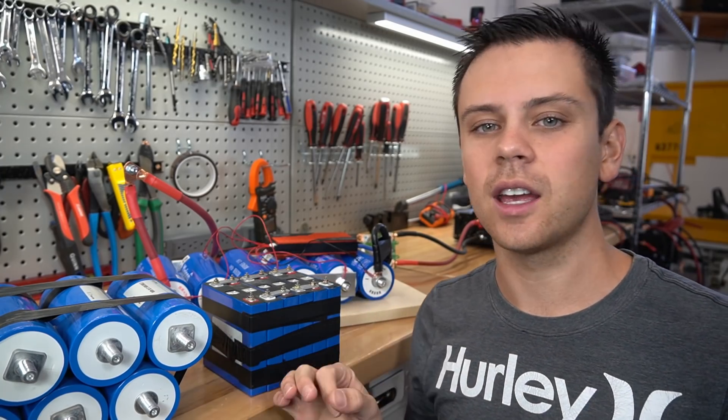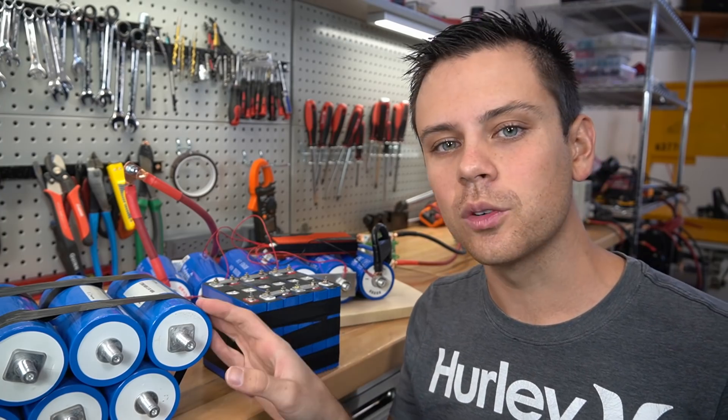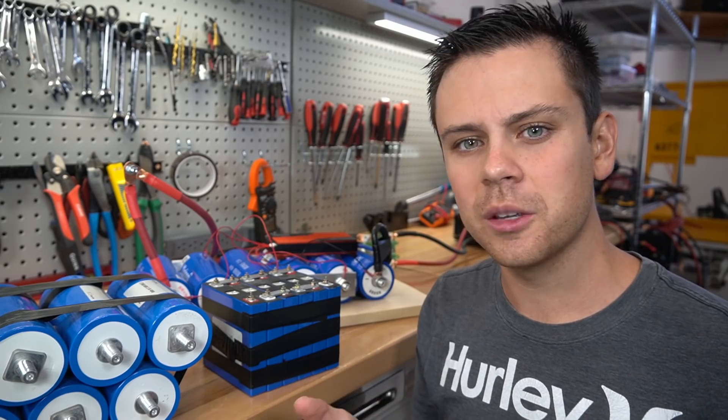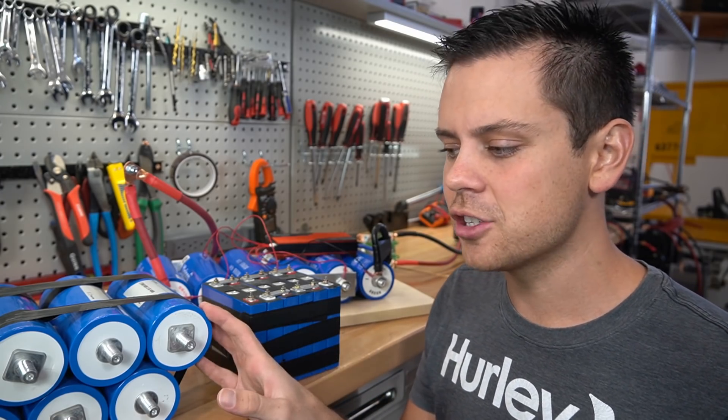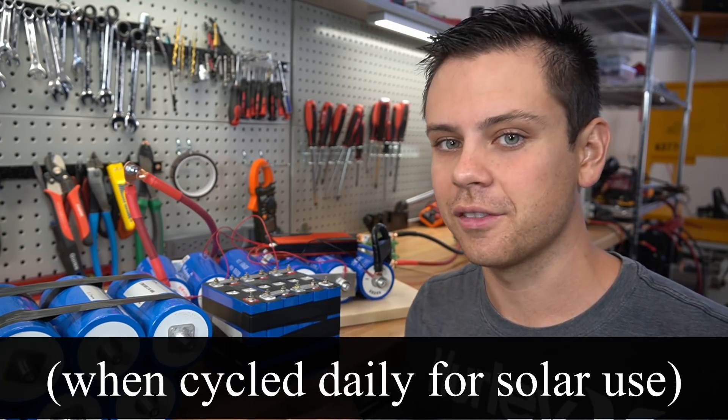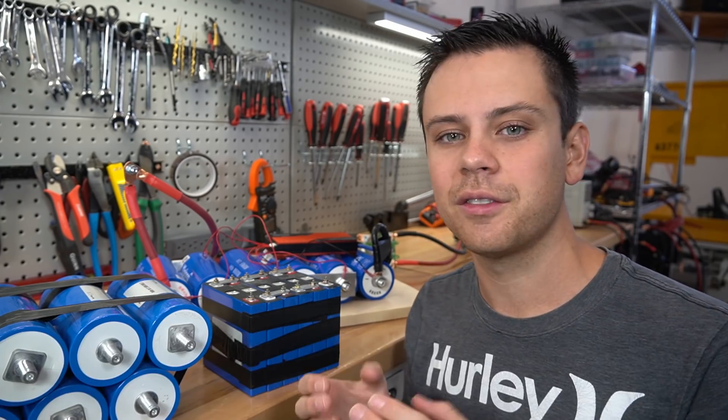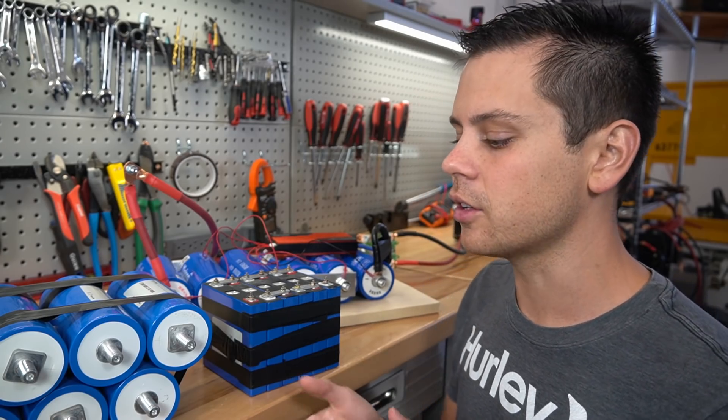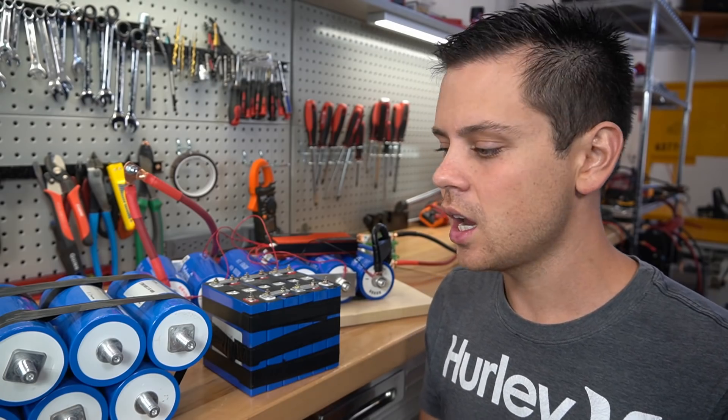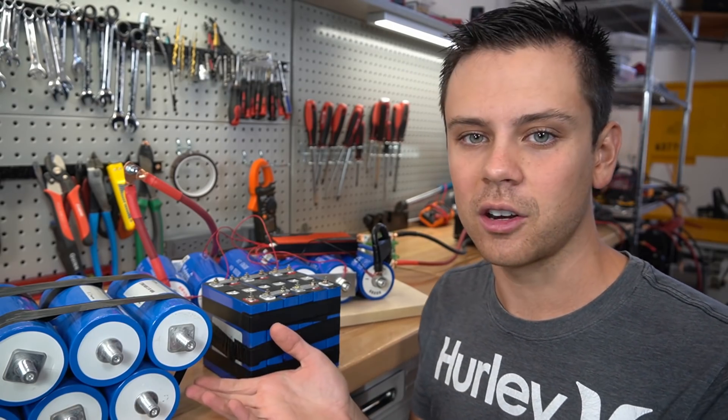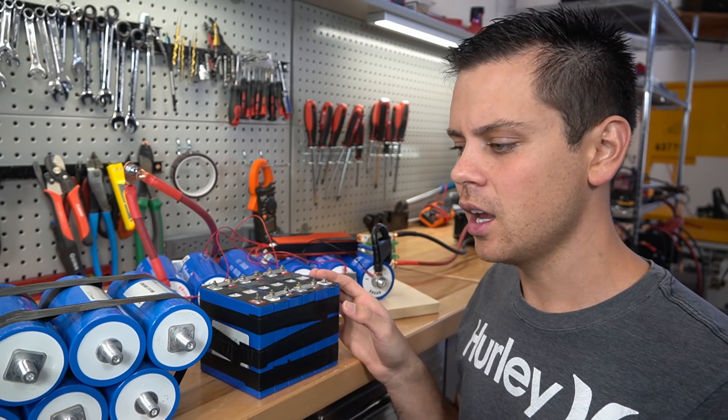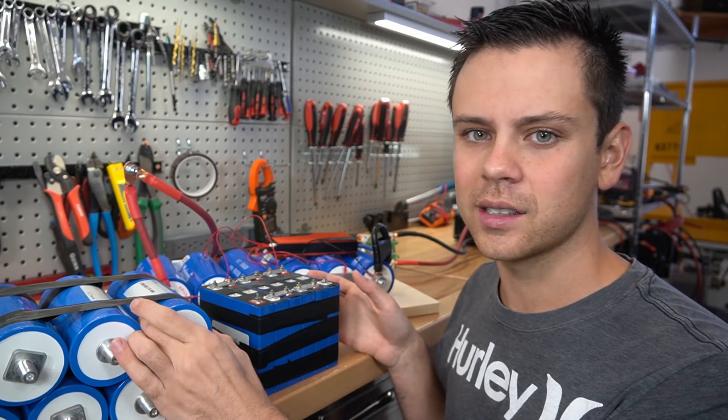The next benefit is cycle life and these can last 20 to 40,000 cycles in laboratory settings. But I've also made the argument previously that calendar aging might kill these lithium ion batteries before you ever hit the cycle life figure. So even though these could theoretically last 54 years if you cycle them once a day, if calendar aging kills them in 20 years, then what use is it to have that crazy high cycle life? And with solar power systems, we only cycle like once or twice a day. So what's the benefit of that high cycle life?